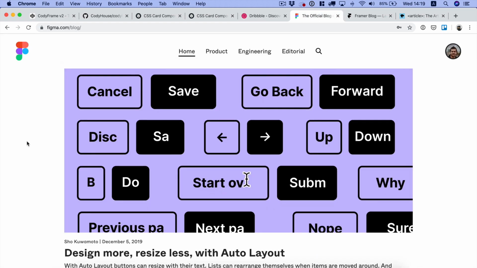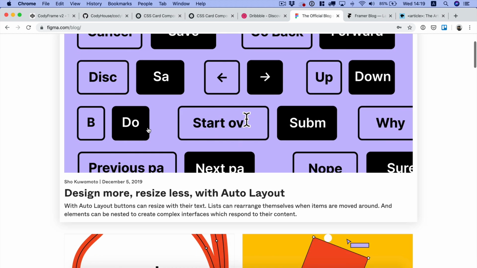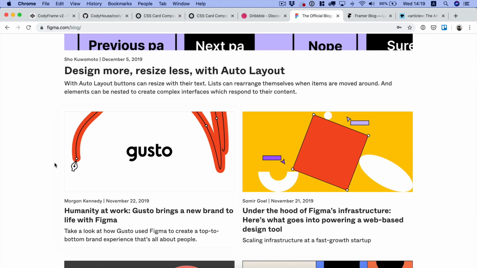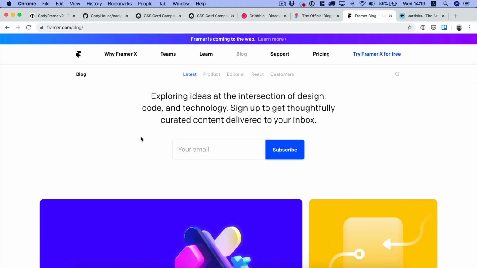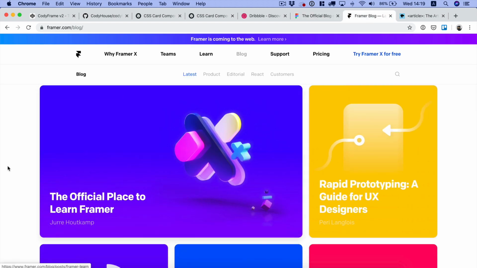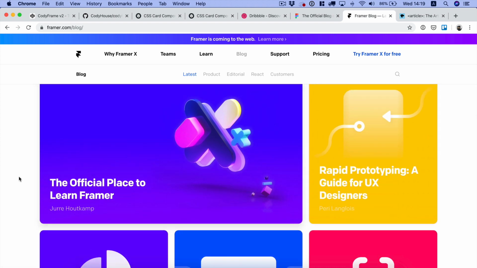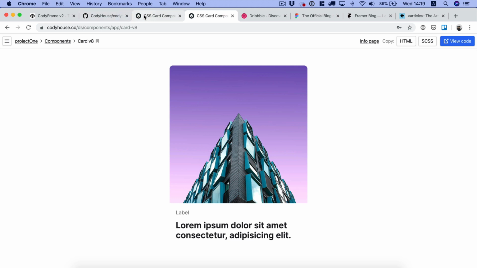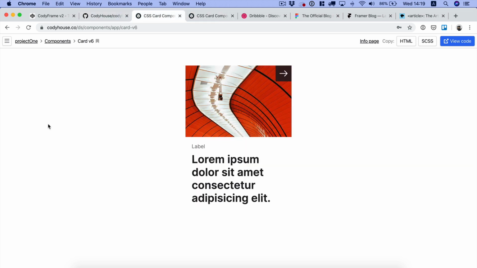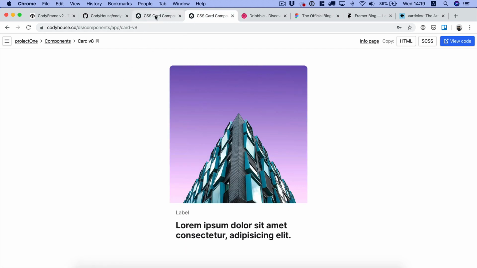For example, right now we're looking at the Figma blog. They use cards to show teasers of their blog posts. And so does Framer, for example. You can see here they have cards with a nice subtle animation when you go over a card. If you check the CodyHouse library, by the way, we have many card components already built for you, so we can use these as an example for our tutorial.